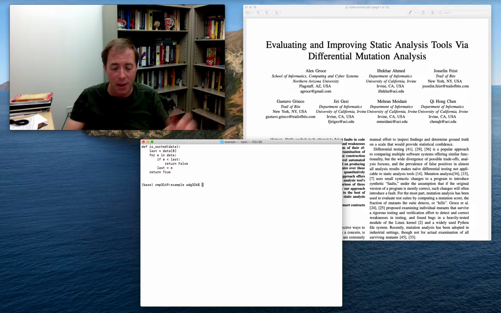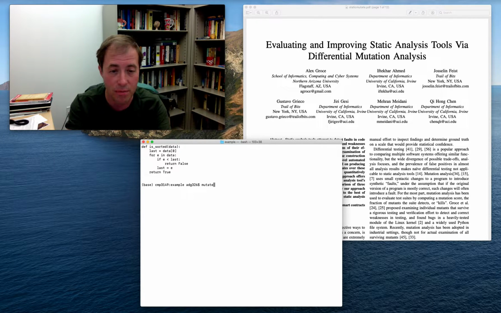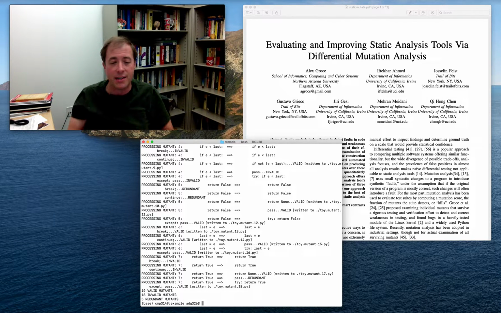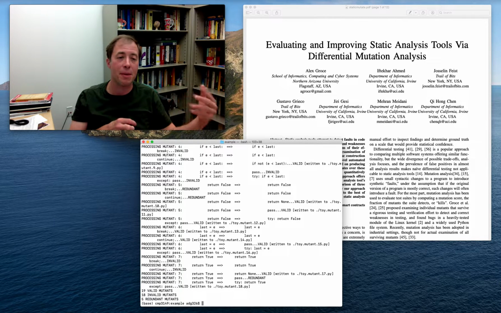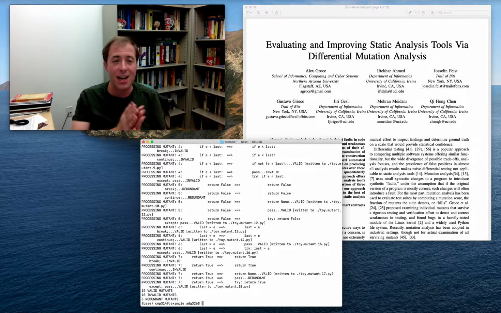And then it returns true if it gets through all the data without this happening. Okay, simple enough. So we use a mutation tool, the universal mutator, which you can find a reference to in the paper, to mutate that program. It generates a lot of variants. There are 19 that are valid compiling Python, 18 that don't really compile. They break the code in a way that it's no longer good Python. And there are 5 that are redundant. They're semantically equivalent, with the same Python bytecode as another mutant. They're not interesting. So we have 19 variations here that a static analysis tool could, in theory, detect. We want to look for which tools will detect those problems.